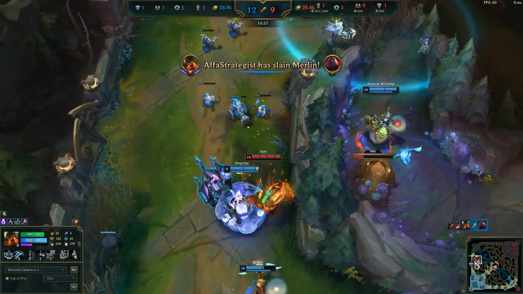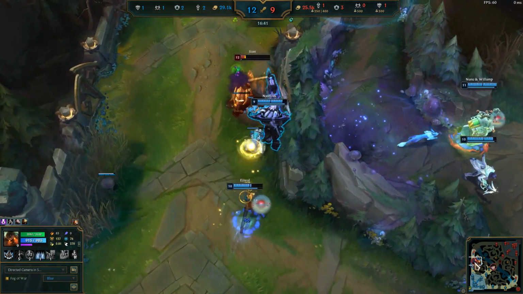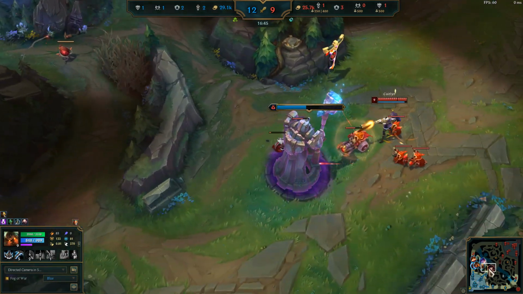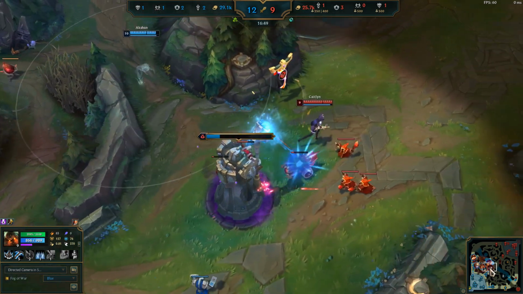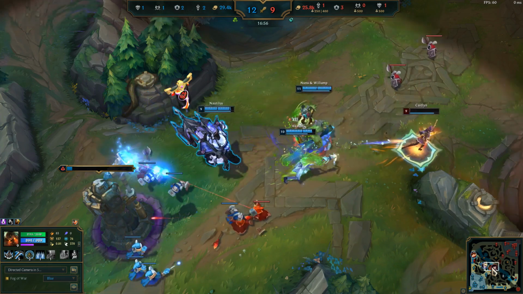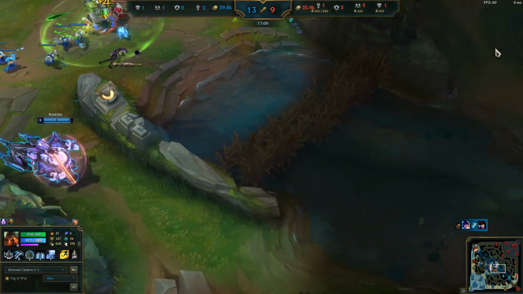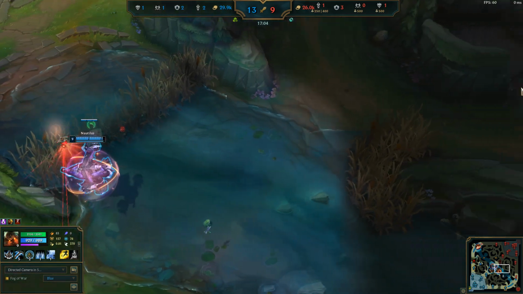Oh, I got the kill, nice. No minions for you. My ult's up in 10, we might be able to jump scare the Caitlyn. Or they can take care of it themselves. Yeah, they don't need me. Next objective is Drake, so if we can set up a Drake, that would be great.